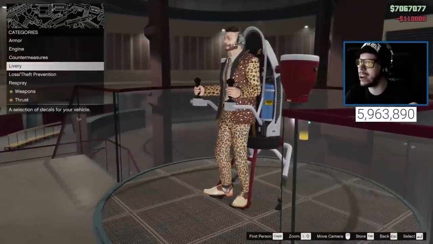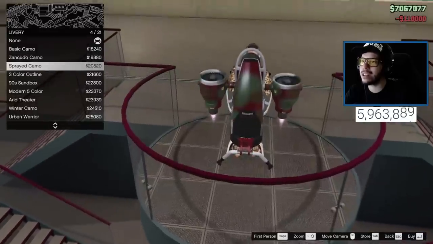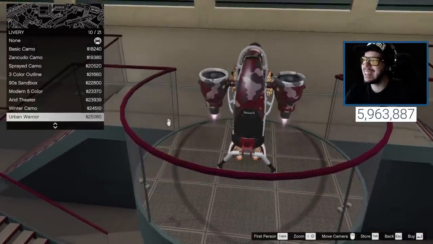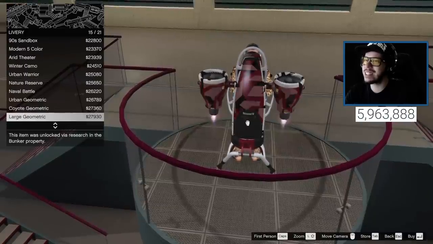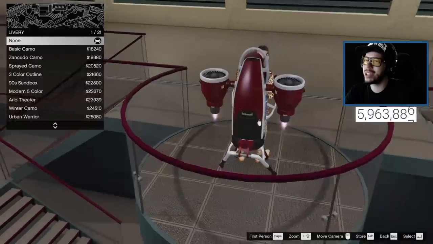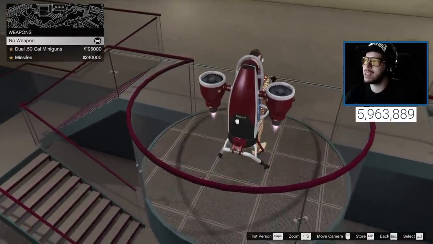Okay, let's get flare for it. Livery. Oh, yes. I didn't even think about it. You could totally customize these. Look at this. Oh, my goodness. There is a ton of liveries for this. Oh, you could make your jetpack look so sweet, I'm sure. We're just probably going to make it blue or something. Okay, I want to go to weapons right away.